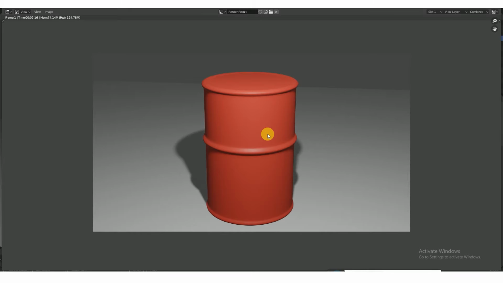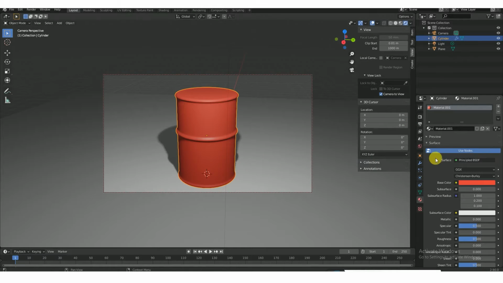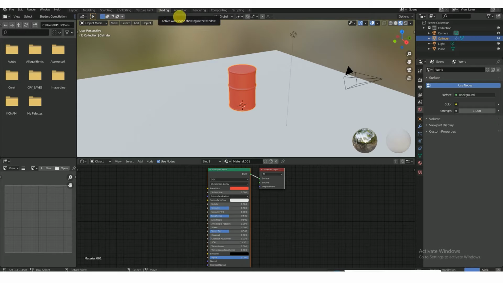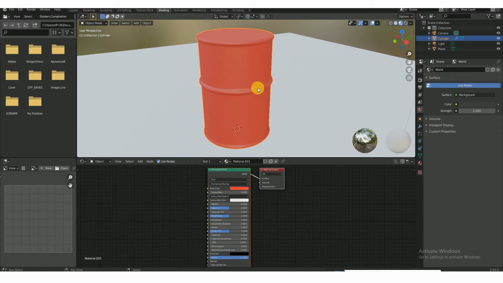Now if you want your material to be very realistic, there are various ways you can do that in Blender. I'm going to start with the first method, which is that a drum is normally metallic. It's called metallic because it has metal. The first thing you're going to do is come under shading, and this is going to show us our drum.